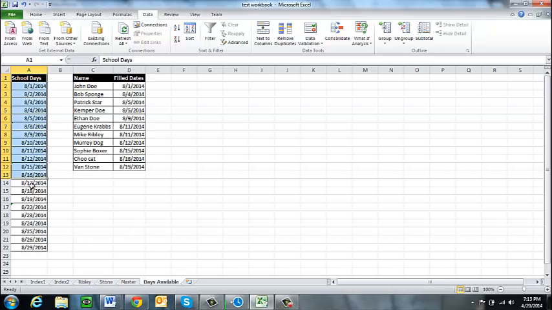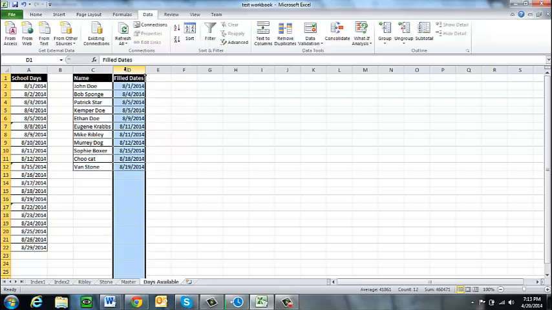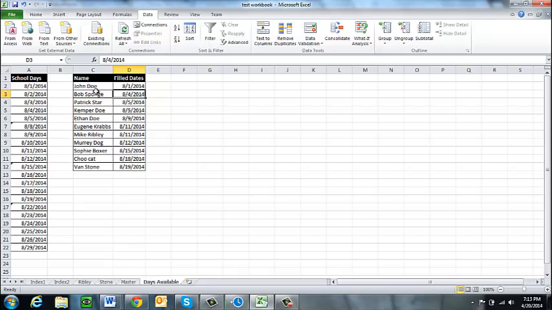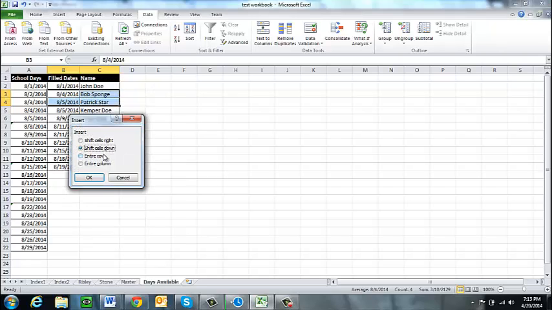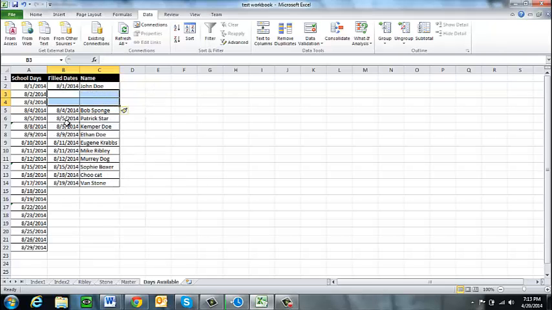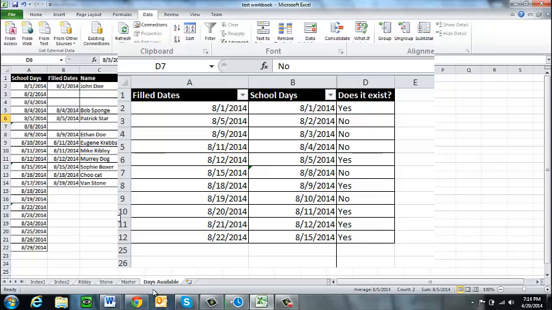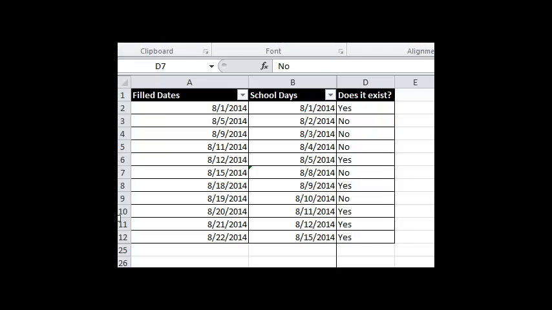Everything is great, right? I should have all of the information I need. But wait, something is missing. I can't tell which days in the days available have not been filled. Which days do not have a parent helper? First, I try to copy the list of dates filled and place it next to the list of dates available. But there are lots of holes. I can't tell which dates have a match. It would take me forever to add in blank cells to find the matches in the holes. This is where the VLOOKUP function becomes useful. It will compare the 2 lists and find the days included in one list that are not included in the other list. It will find the days without parent helpers.